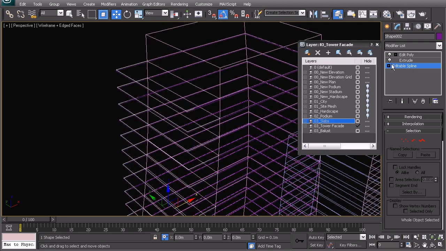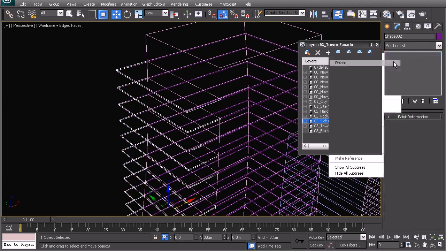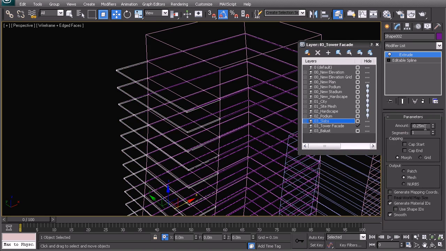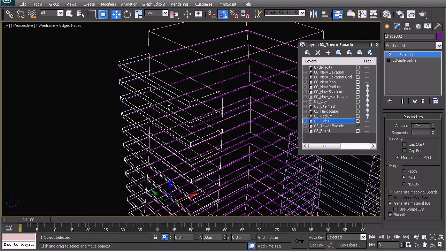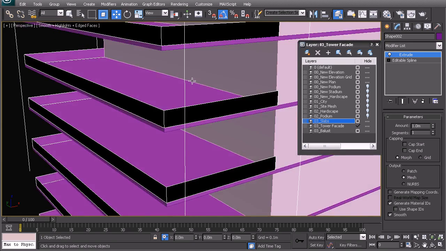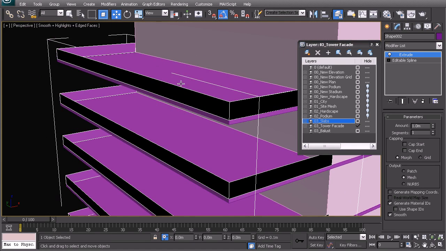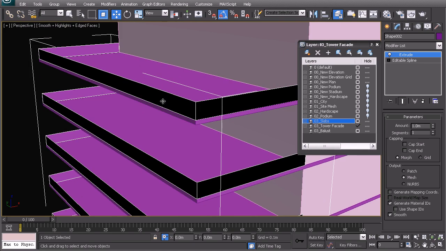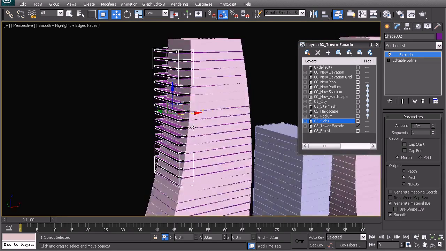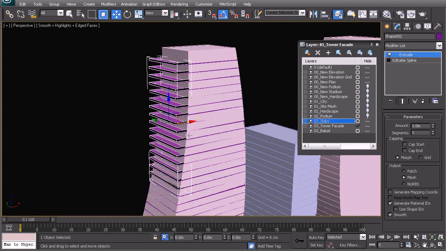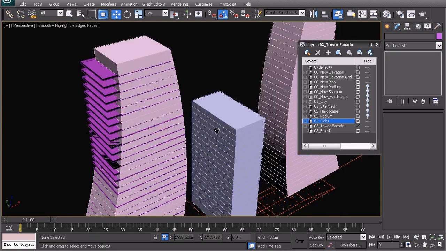All we have to do to these splines is delete this edit poly. Instead of extruding down, we're going to extrude up by 1 meter. And if you press F3, you will notice that we now have all of our balustrades in place. Now later we're going to turn these into either glass or add a texture to it, so we can play around with that. We'll need to flip the polys as well, flip the faces at least to the other side, but we can do that in a later video.